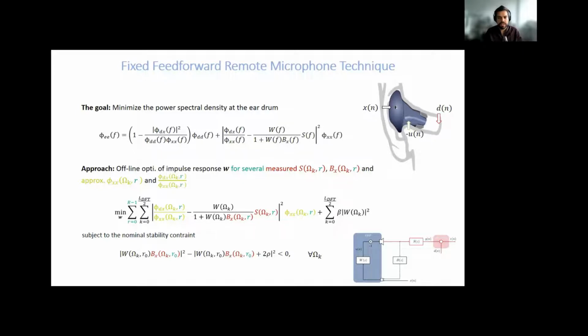Depending on the headphone design and the construction materials, the feedback produced by the feedback path P_x can be sometimes neglected. However, in the general case, it is required that the optimization is subject to a stability constraint, so that the resulting controller yields a stable system, as the one shown below.